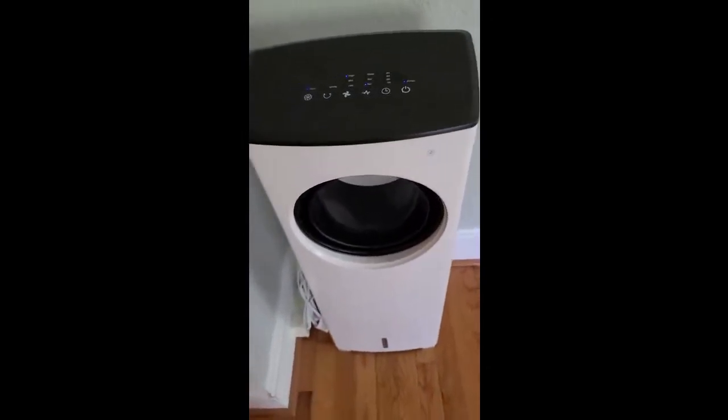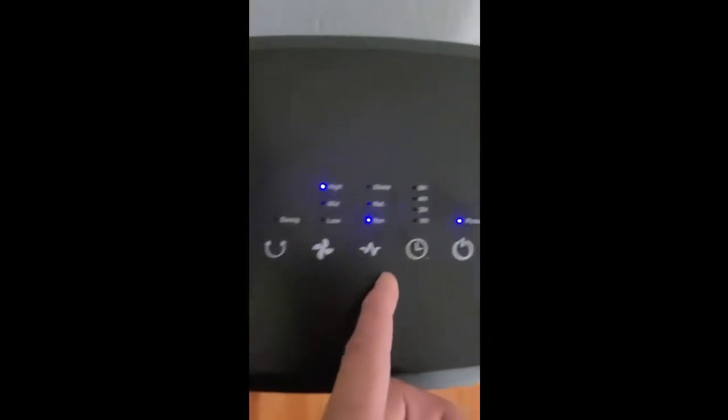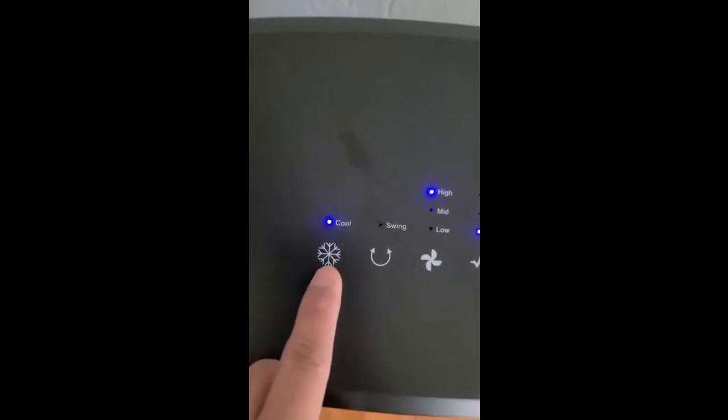Really strong, really powerful. It's currently on high right now. There's different modes. There's a timer. Currently I use the cool setting. Make sure you fill the water with the ice packs. Put it in that water tank in the back here.